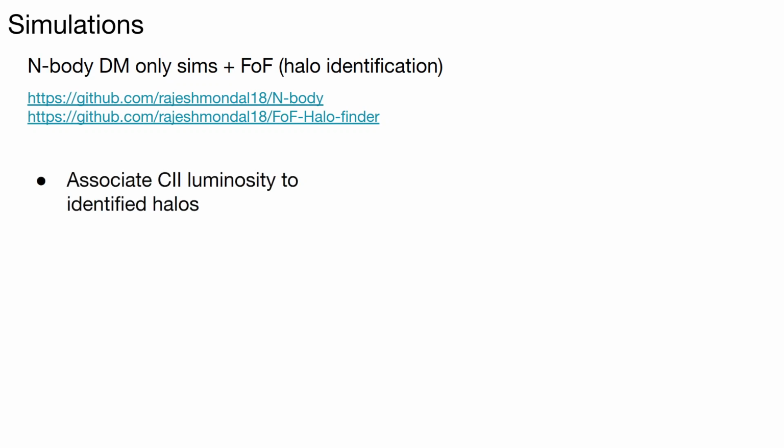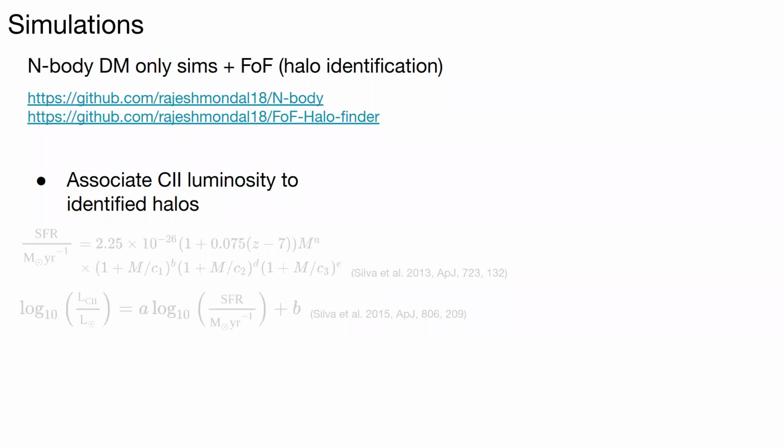Now, as I was saying, C2 luminosity is associated with the star formation activity within each individual galaxy. You can assume that a particular dark matter halo may host, depending on its mass, a large number of galaxies or a certain number of galaxies. You can come up with some sort of model, and then you associate the necessary C2 luminosity, predicted by your analytical or empirical model that you have built so far, to that particular halo. So depending on the halo mass, you are associating a C2 luminosity to the halos.